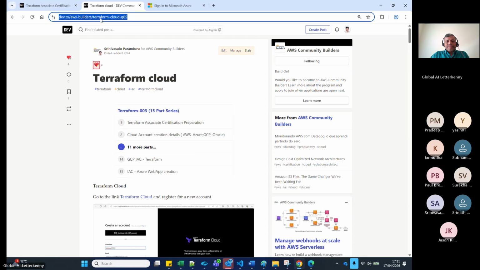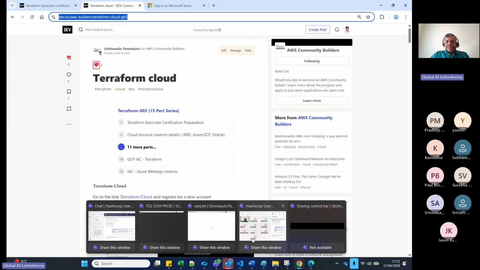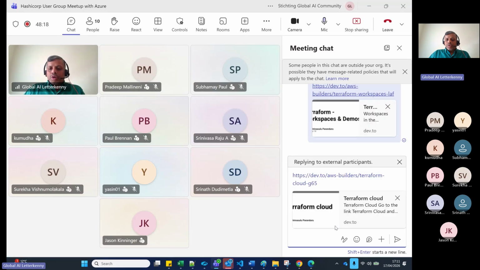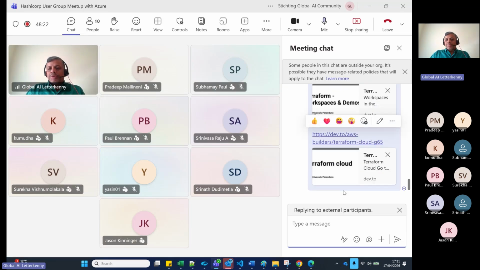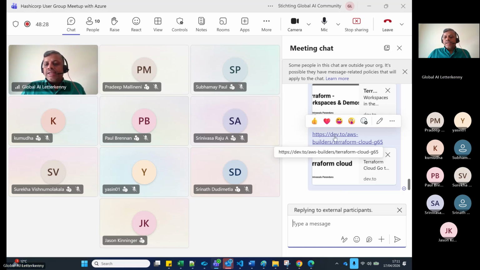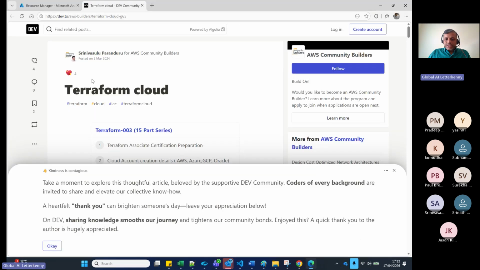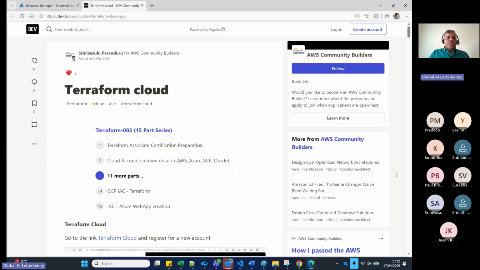I'm not going into that. It is pretty straightforward. Whenever you use Terraform Cloud, all the resources and the state file, everything will be stored in Terraform Cloud only, not in backends like S3 or Azure Blob Storage. It is free. You can try. There are a couple of free minutes every month where you can provision. Even though the running may be free, whatever you are provisioning may be charged.